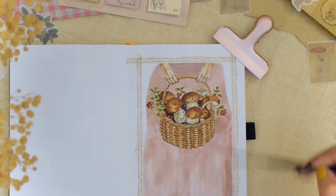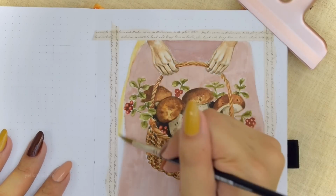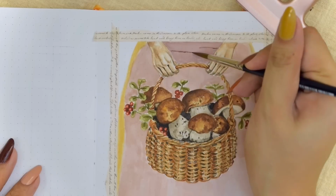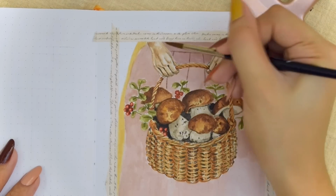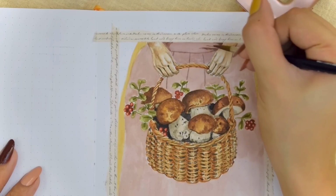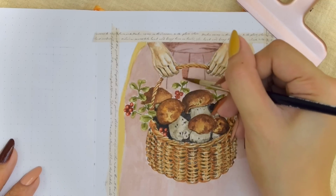Then she's also wearing a yellow dress that is slightly visible behind the apron, so we're also painting the base layer for that already. Next in this process is adding in the shadows, which is an important step to bring illusion of dimension. So slowly work from the upper center.